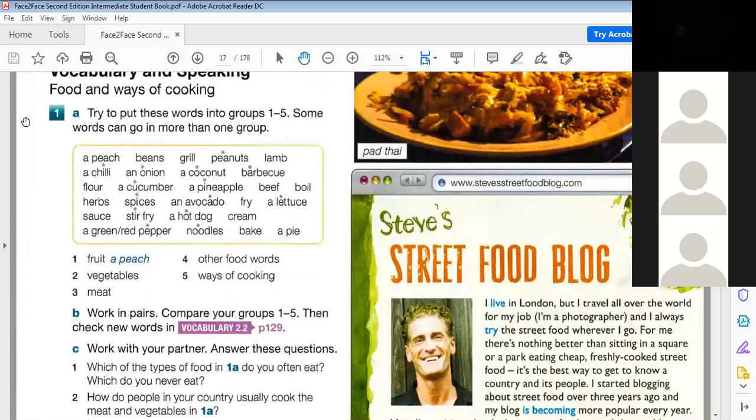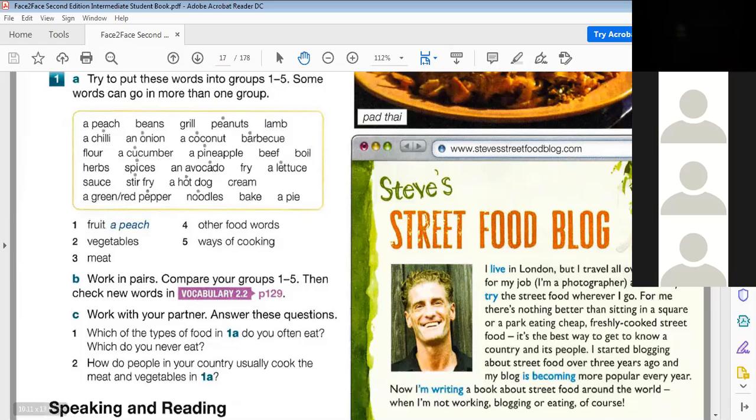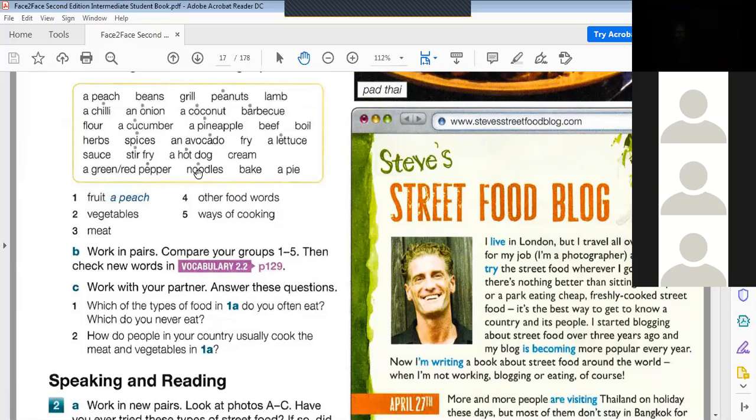We started with the vocabulary here. We talked about this vocabulary. All of this is, of course, related to food, but this is mixed. Some of it is about ways of cooking food. Some of it is about different kinds of food. So we have fruit, we have vegetables, we have meat. And we also talked about this. We discussed some of the differences between our cuisine or our kitchen and our cooking, and compared it to other countries. So we talked about it here.